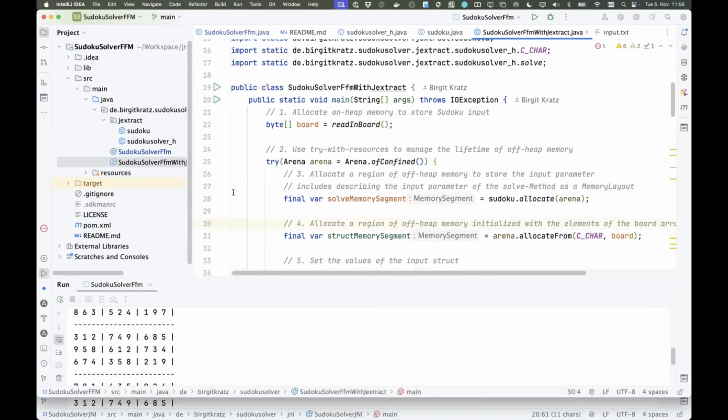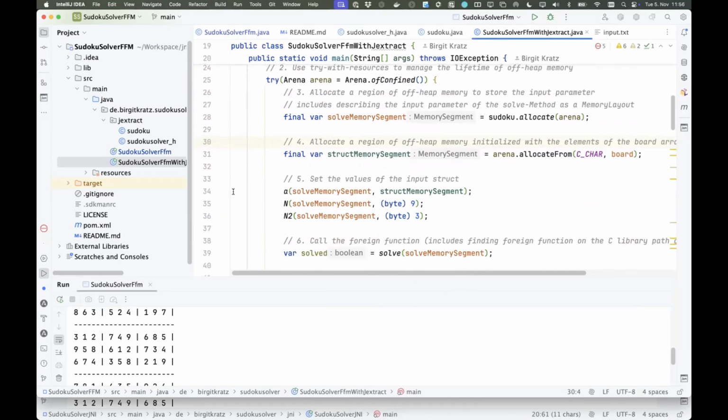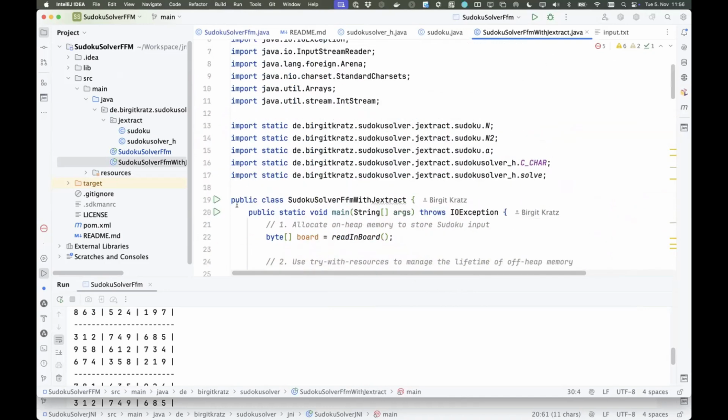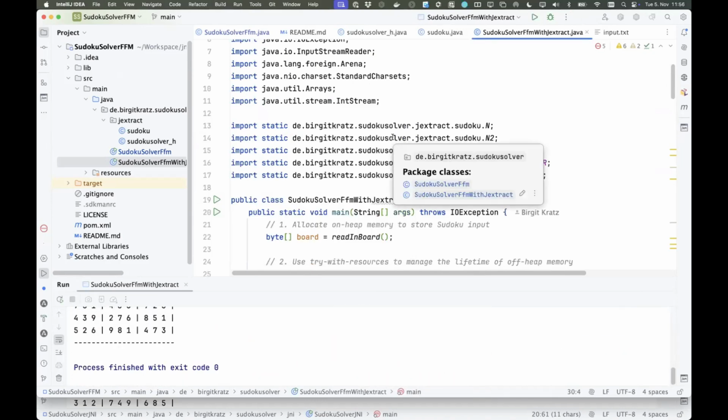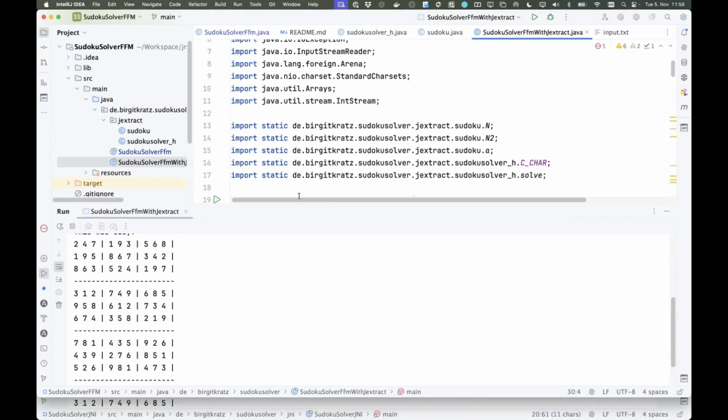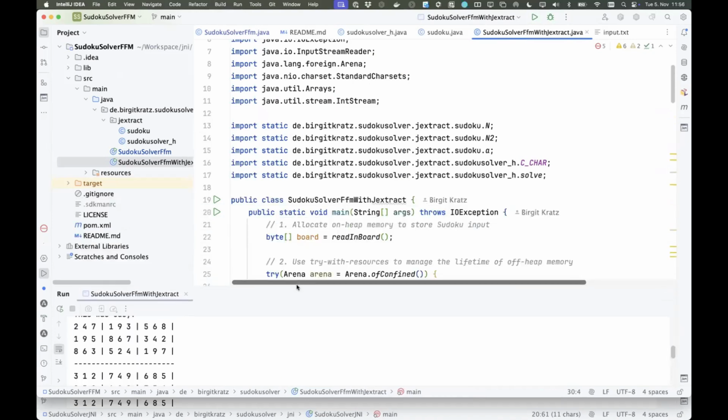So it's just like simple Java code, as simple as it can get. And of course, it also works. And I get my Sudoku solved. Okay.